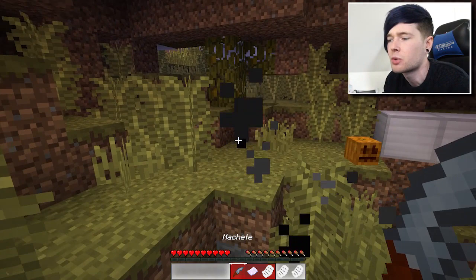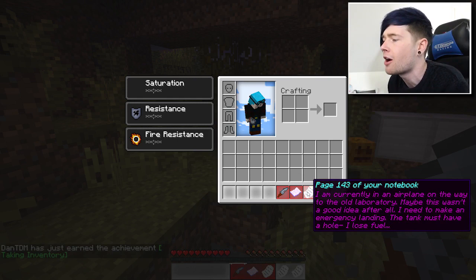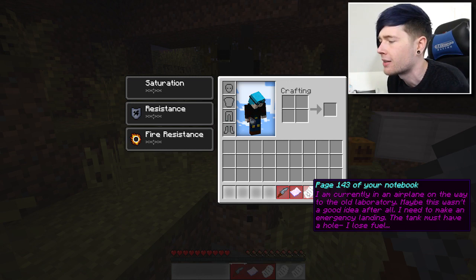Crumpled mysterious note: Whatever you do, do not go near the forsaken laboratory. Page 143 of your notebook: I am currently in an aeroplane on the way to the old laboratory. Maybe this wasn't a good idea after all. I need to make an emergency landing. The tank must have a hole. I lose fuel.